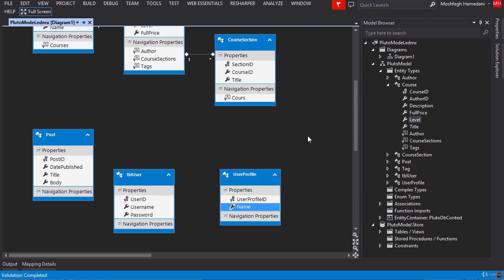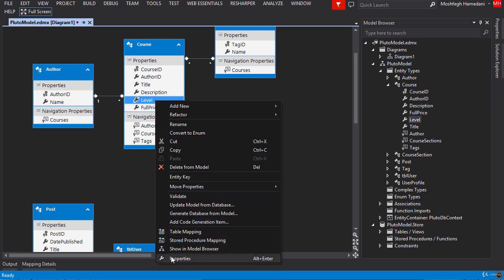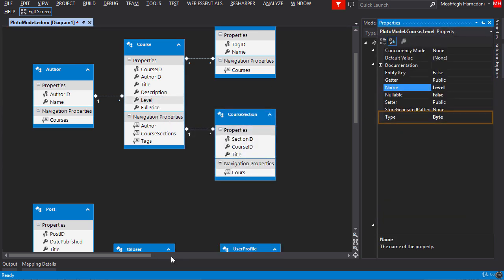Actually, there was one more change that I did in the course table. I changed the data type of level from tiny int to a small int. So right click. Note that Entity Framework did not change the type of this property. It's still a byte.